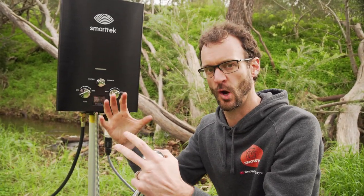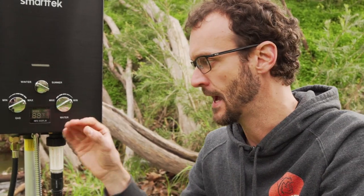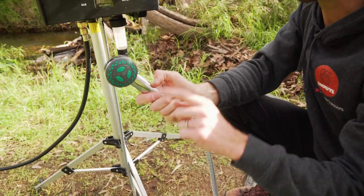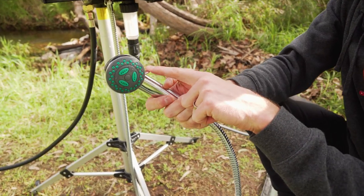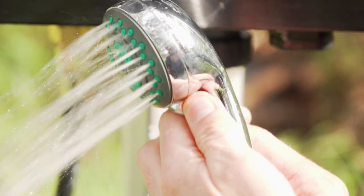I'm going to have it on the winter setting. A few safety features worth noting: if the water shuts out for whatever reason, the whole unit shuts down. Also, if the pilot flame inside blows out, it automatically shuts the gas supply off to the unit. It also has anti-freeze protection — when the temperature reaches around zero degrees, something cuts in and ejects the water out of all the hoses so they don't freeze and break. The last thing we need to do is grab the shower rose. We turn the water on and start heating by flicking the switch on the side of the shower rose, and we're good to go.